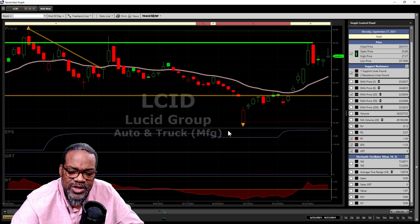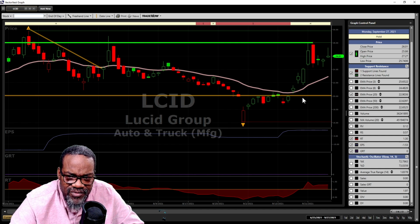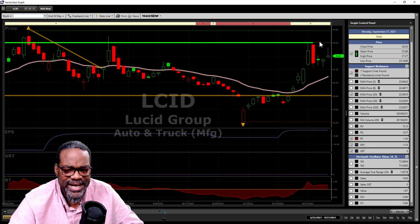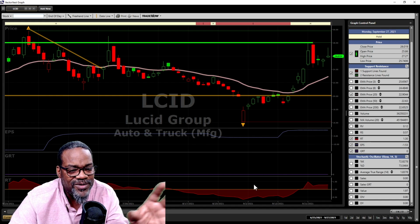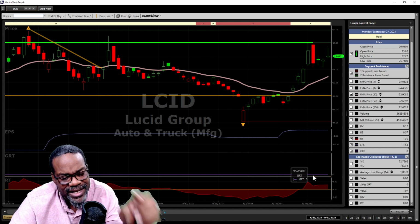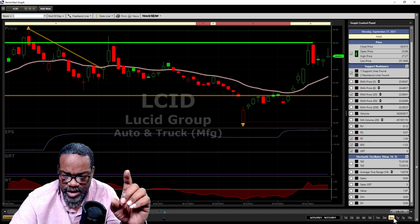Next stock, let's look at Lucid Motors. Remember, just like Palantir, Lucid is more of a speculative play, but what I like right now, above the 20-day exponential moving average, challenging this level of resistance at 28.05, would like to see it break above. I like that the earnings is higher than it was 3 months ago. They're not growing their earnings yet. Why? They're not selling anything, so they can't grow their earnings really yet. Earnings per share is getting better, but they're not growing it. And this could be the jump start to this company really starting to make some money with this event that's going on through the week and into the weekend.